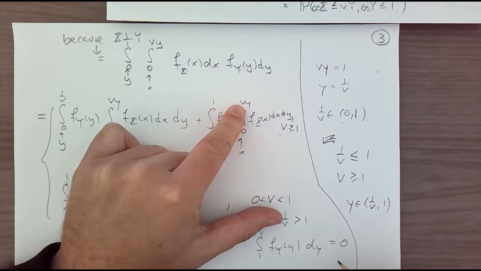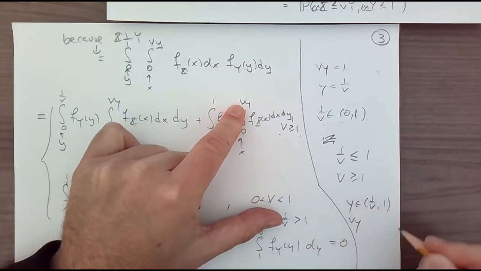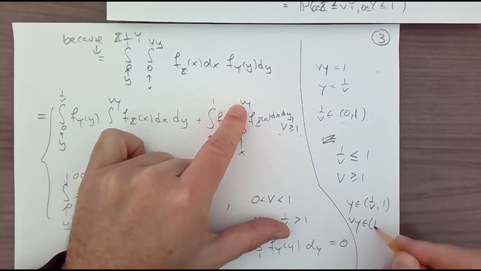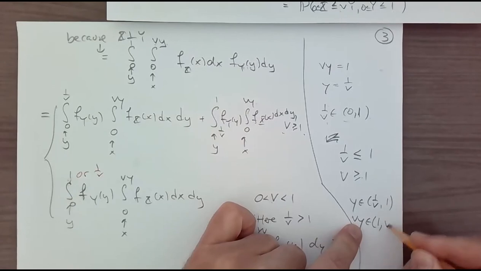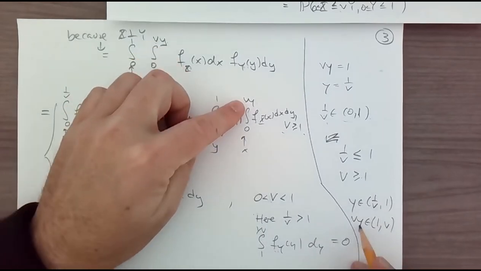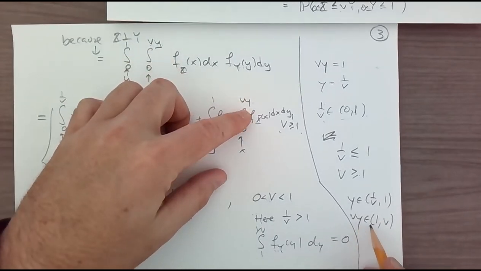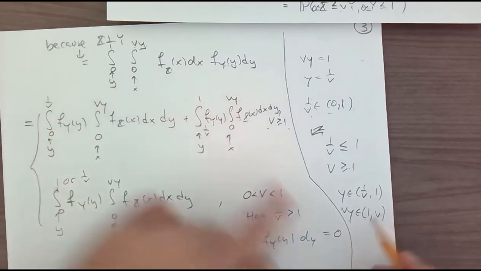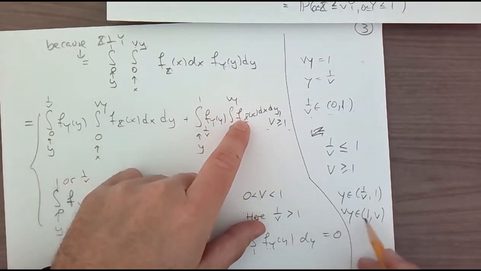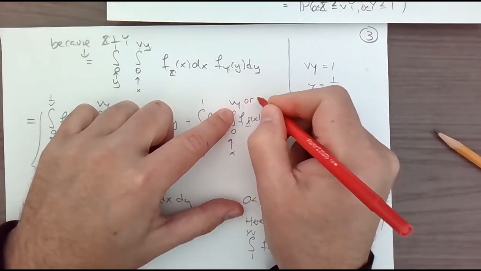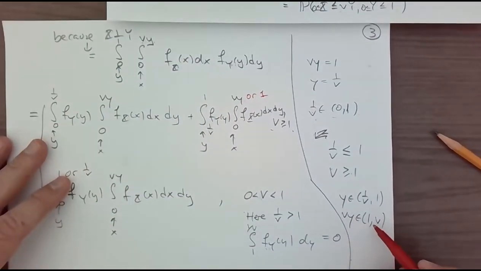So where's vy? So vy belongs to 1 to v. Right, so again, I can integrate all the way up to vy. That's perfectly fine. But on that interval the density drops here to 0 at 1. So I don't need to integrate here from 0 to vy. I can also just integrate here from 0 to 1, right? Because vy is bigger than 1.